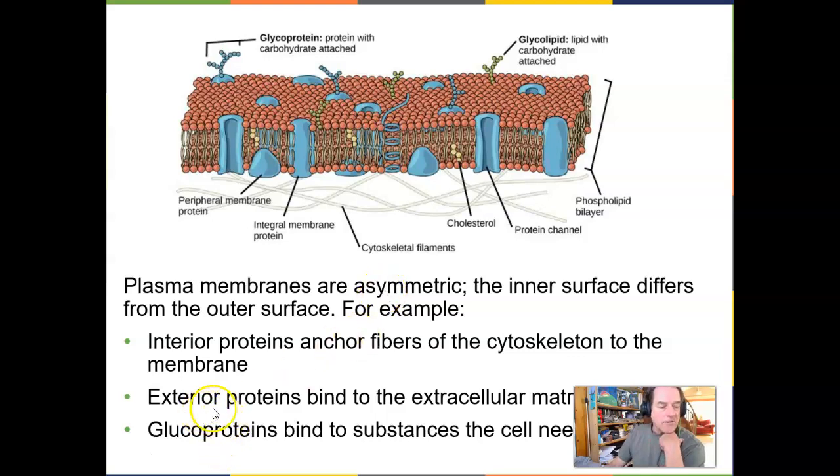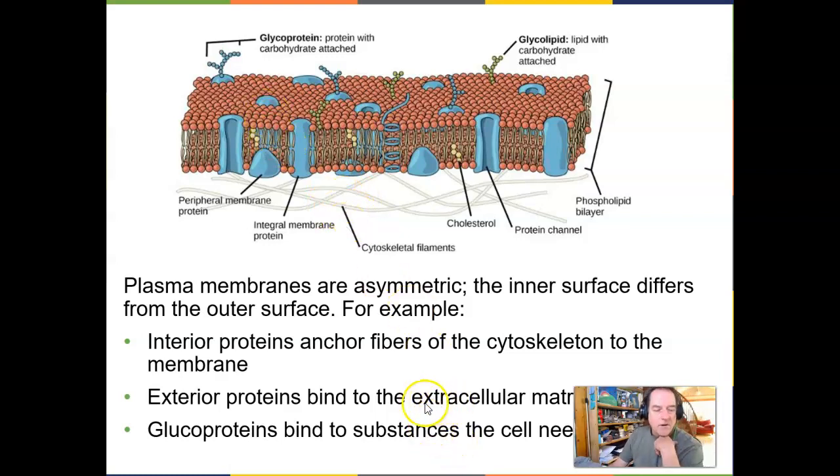Additionally, we have these exterior proteins, so they're not really illustrating one properly right here. But an exterior protein like this one right here can be attaching to the extracellular matrix, which is going to be collagen fibers and various other fibers of that nature, extracellular proteins. These fibers down here are part of the intracellular cytoskeleton, so these will be actin filaments, as it says right here, cytoskeleton actin filaments. Much larger would be microtubules, and of course intermediate to them would be the intermediate filaments.